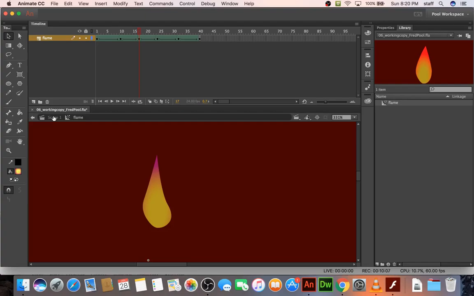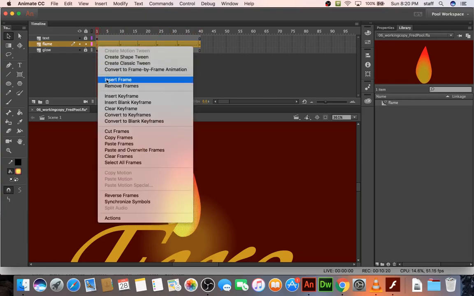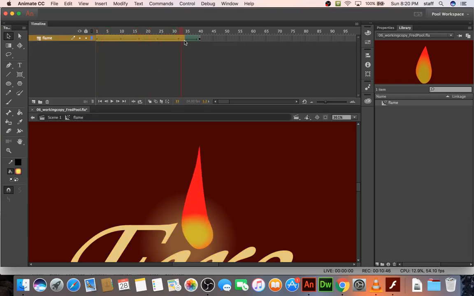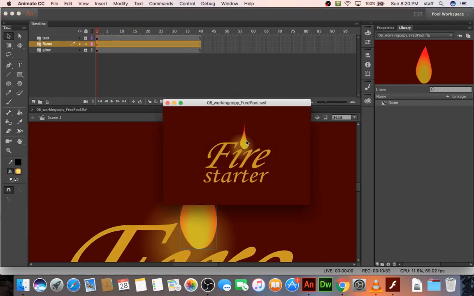Not sure if they already told us to do that or not. But I'm going to do that now. I'm going to go out to Scene 1, and I'm going to get rid of this. Let's see, clear keyframes. And then I'm going to drag the flame right there. So, you notice the shape tween is gone, but it's contained inside this symbol. So if you go inside here, you can see that's what it'll play. It's a sub movie now. So if I hit Command Return, it's still playing.